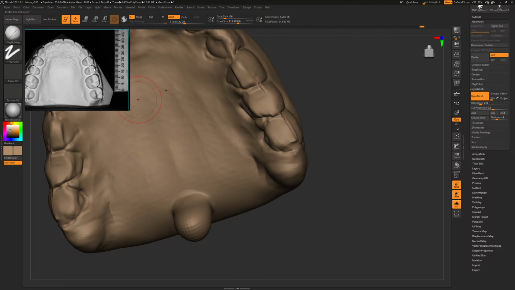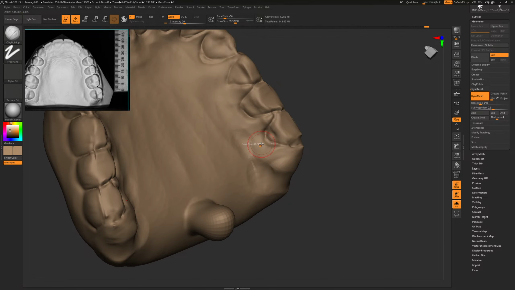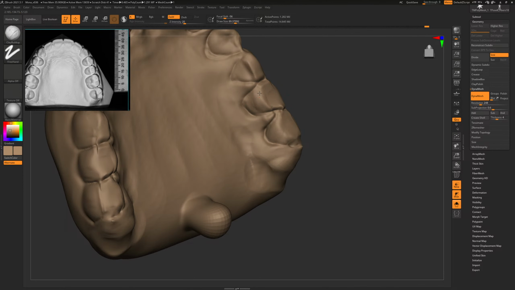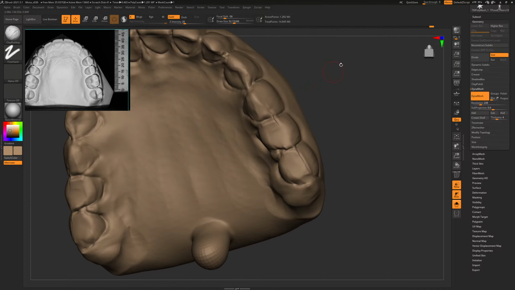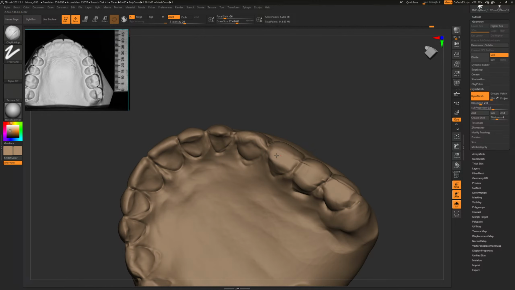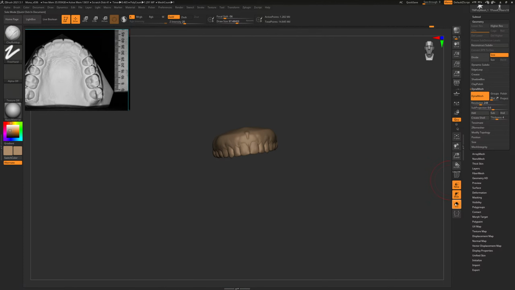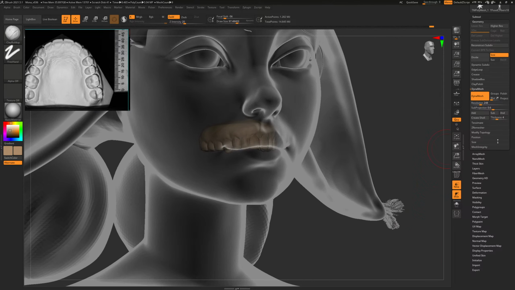One, two, three, 4, 5, 6, 7. Okay, so we'll use that as a block out.